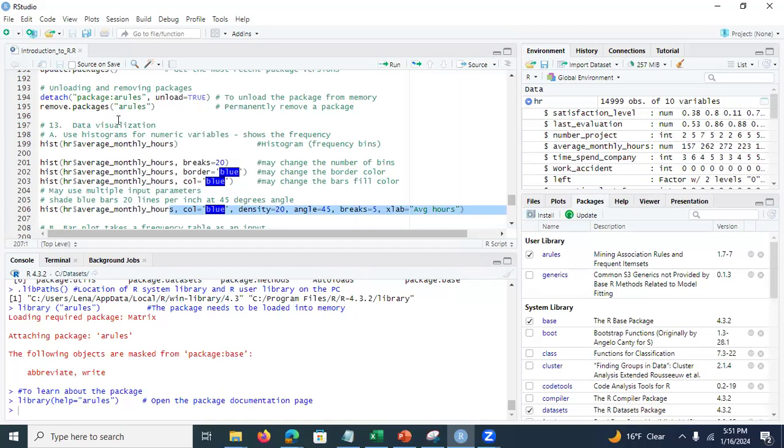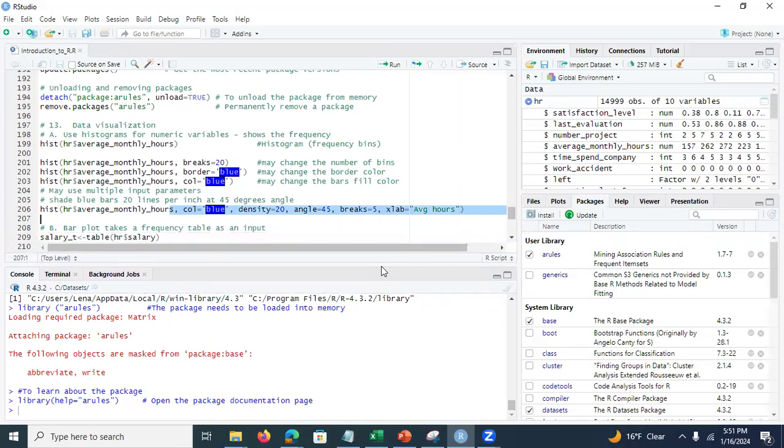So now we're going to look at data visualization. I said powerful data visualization, but I never talked about it. Remember the histogram. The histogram shows you the frequency in bins. We're going to use it for numeric columns to show the frequency.